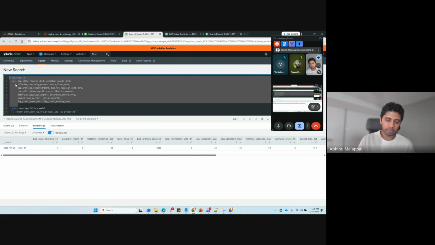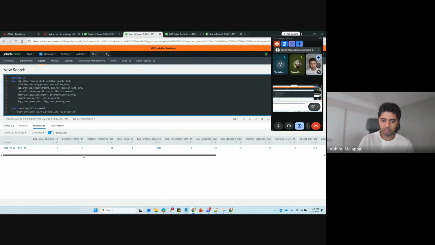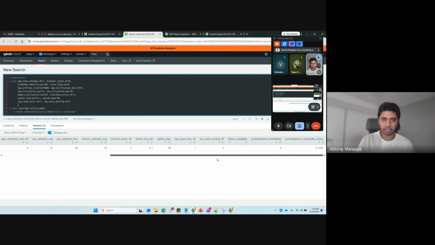But that's simple, because prior to here, this could be all our SPL where we are searching for all this data that resides in different indexes, and then just use this apply command and we will have results here in Splunk. So essentially at this point, what we have done is trained a model outside of Splunk, in this case in Databricks, and then brought that into Splunk through Onyx, and then I just used it for inference for just one data point.